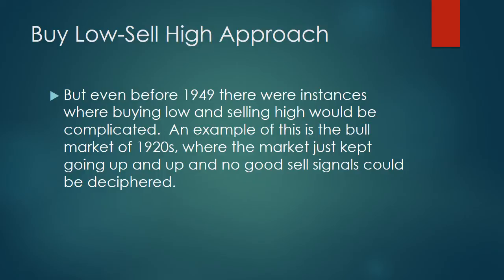Say a stock went from 1 to 10, they might have said, oh, that's perfect, now it's time to sell. But what would happen is it would go from 10 to 100, and this is what was happening in the 20s. If you said, oh, I'll stop at 10 and sell, you would miss the boat as it just kept on going and going, and you would lose out on those gains.